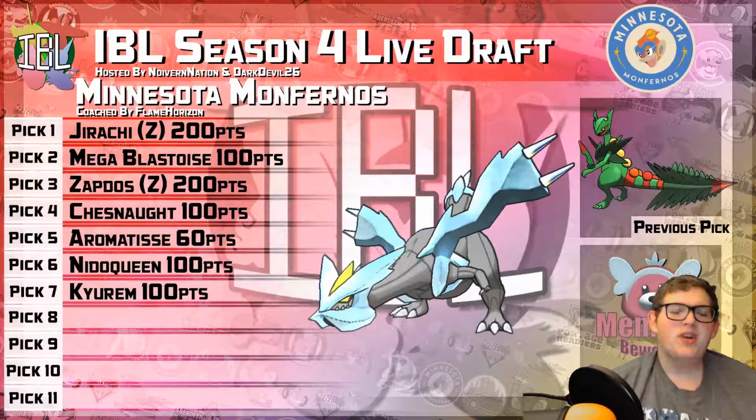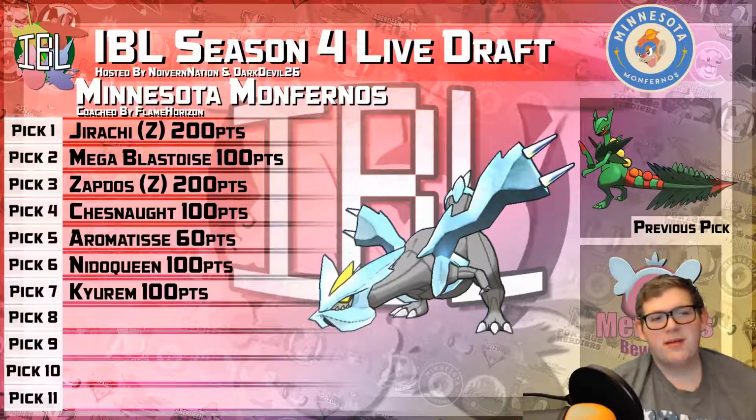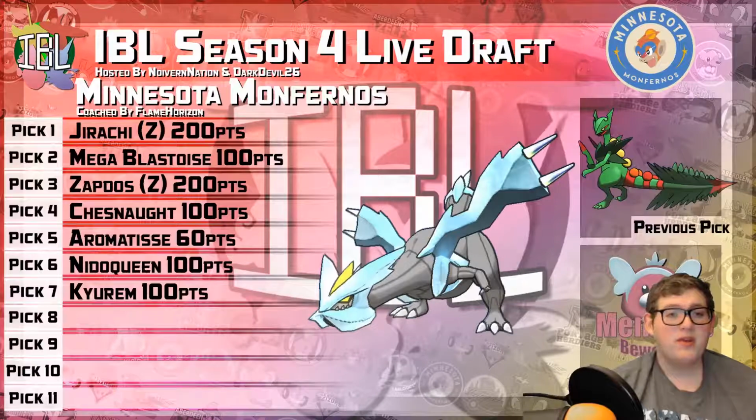But it can hit like a truck with Choice Specs, and it can also run Assault Vest, it can run Leftovers. I think it gets Calm Mind too, which could be fun to run. But Kyurem will definitely be one of the Pokemon I use quite a bit, because as I said, it's my Dragon type, and you can't really go without a Dragon type sometimes.